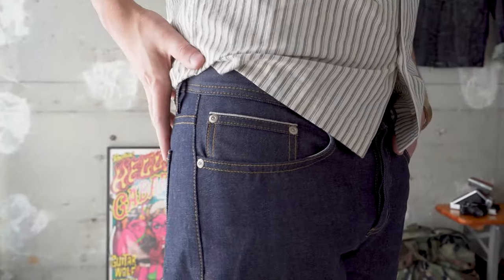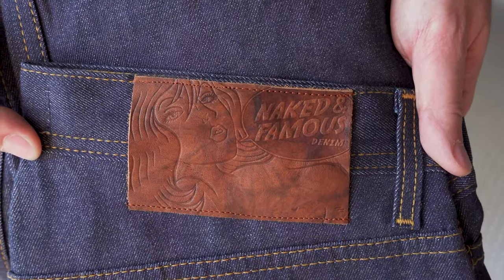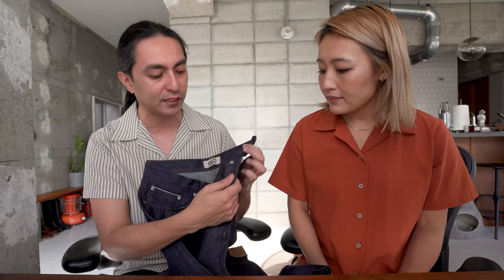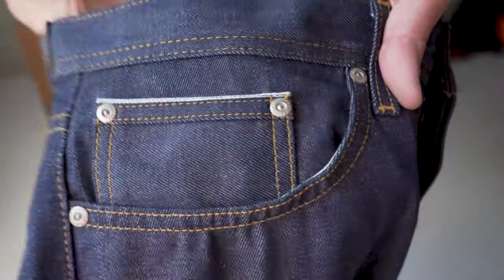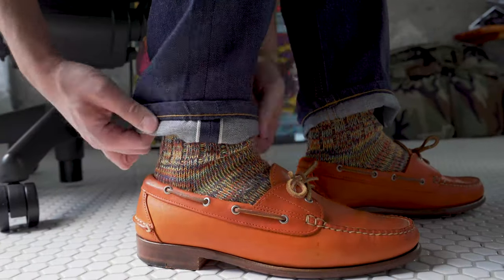And you also have to wear it every day, so you might as well be comfortable. It's a great summer option and a great fading option for the summertime. It looks very good with the contrast stitching and this brown leather patch — that leather patch looks really beautiful. We also have all of our classic Naked and Famous Denim details here: silver metallic hardware, all made in the USA by YKK, with custom rivets and a custom button on the waistband.